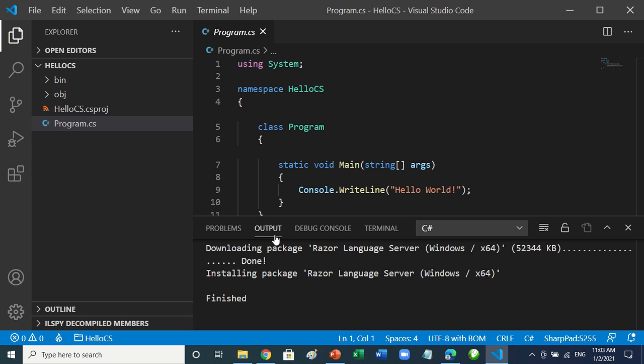For example, the System namespace has several classes under it. Several means many. Good.